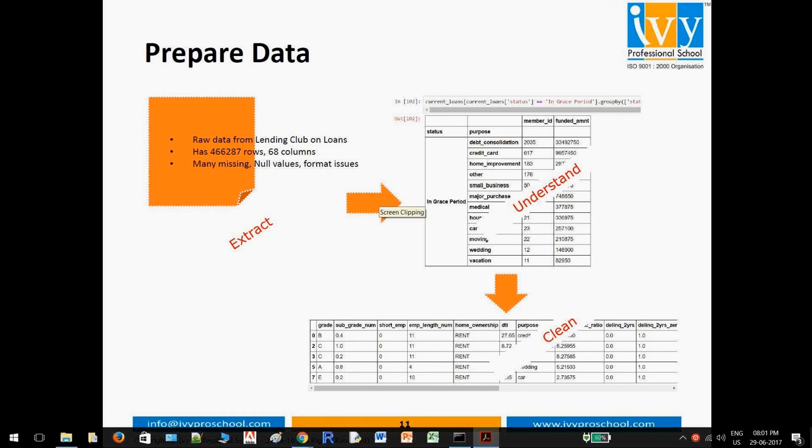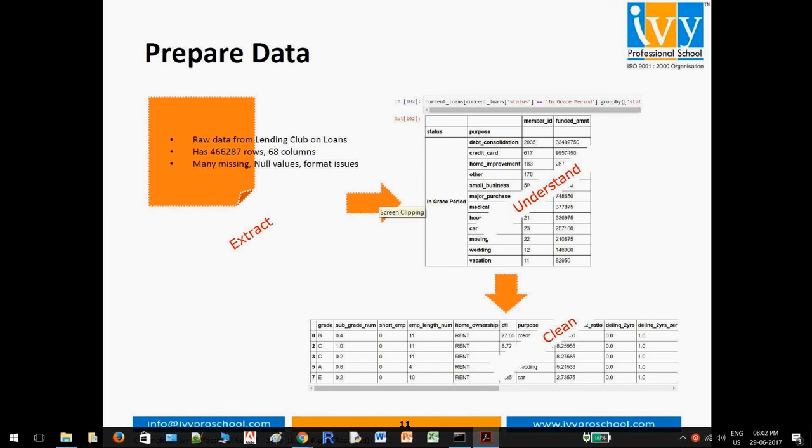Obviously, if someone is giving you data, whether that's an external party or an internal party, even if it is coming from your own IT or a database guy in your IT department, you cannot, in any reality, expect it to be 100% clean. It's not that the person may be negligent. It's just that they don't understand what you're going to do with the data. So usually they'll give you the best data that they can. It'll still have missing and null values, and it's up to you to clean it up.